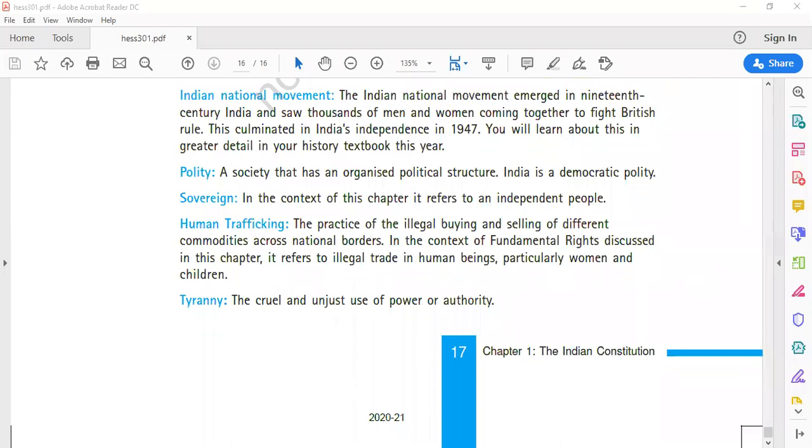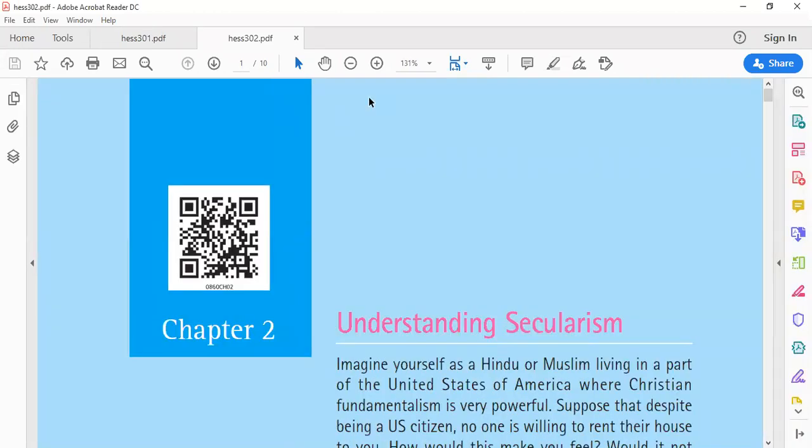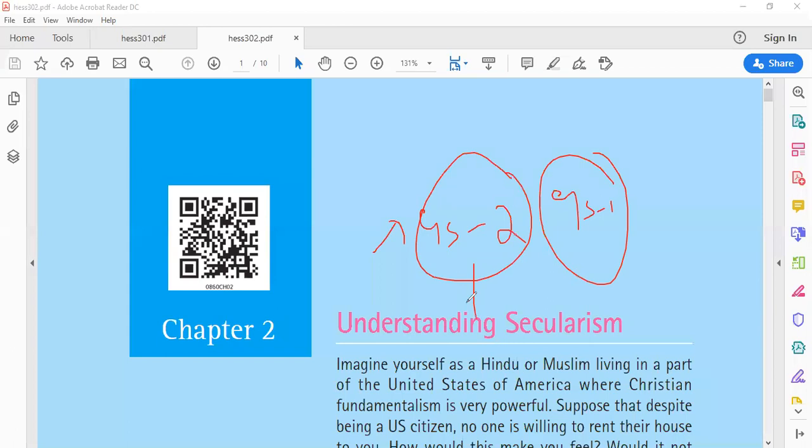So we saw your first chapter successfully. We completed your first chapter. Now coming to the important part of the second chapter, secularism. This is important for your GS paper 2 and GS paper 1. In GS paper 2, it is needed for all your polity and governance. In GS paper 1, under social issues, secularism is one of the basic concepts.